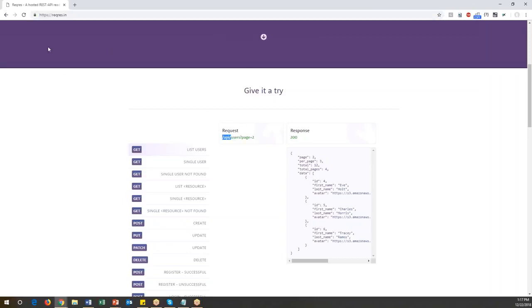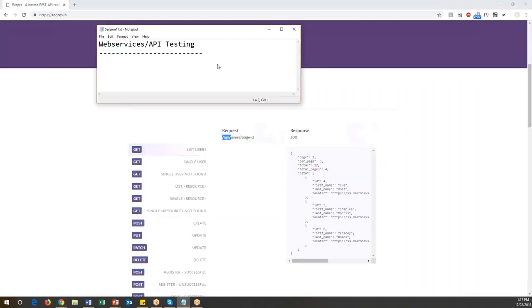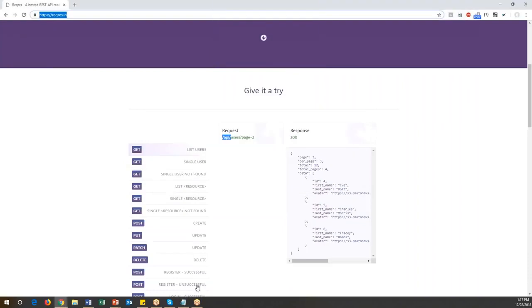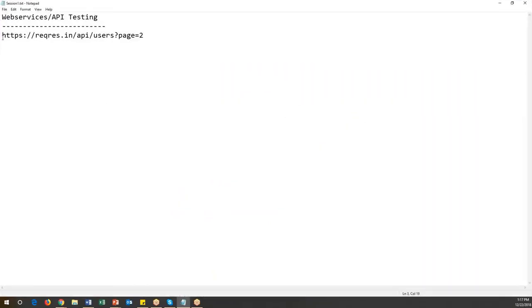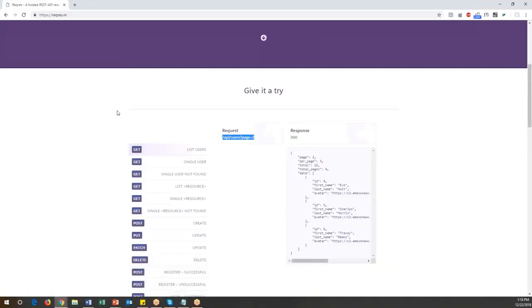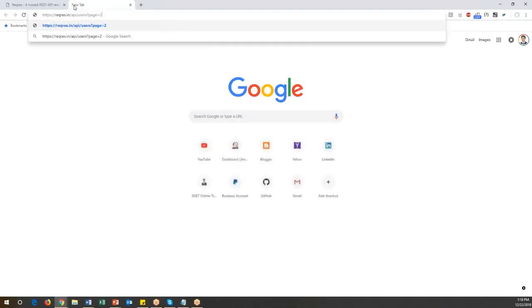But we can also test this outside of this application. How can we test it? Let's capture this one. This is the domain, right? So put the domain, and this is the request. Copy this request and attach it here, and then you can execute this in the UI. Here this is the domain, till here are the path parameters, and this is the query parameter. Now I run this on another web page. If I run the direct URL, you will get the same data.